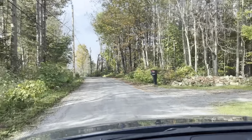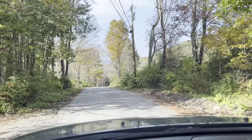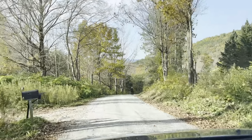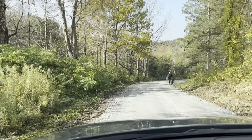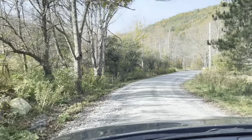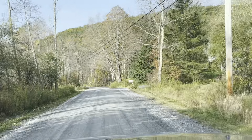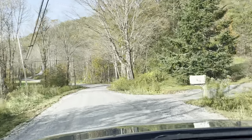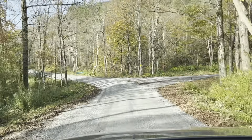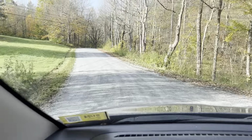So now I'm on the public section of Trumbull Hill Road. I'll take you down this a little ways. I'm not going to show you the entire thing because this is about a 5-minute drive, but it is a beautiful area. We've got people walking their dog. It's fall foliage. A lot of the leaves are already down, but we do still have some beautiful color. So just as another reference point, this is Potter Montgomery Road, and that heads up into further northern Shaftsbury.